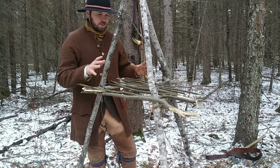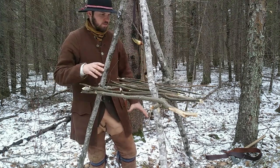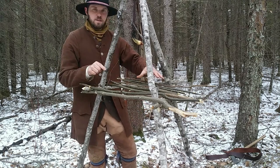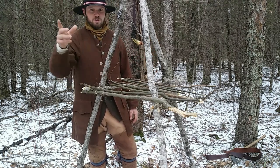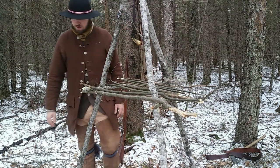But today I'm going to try this. I'm going to get a fire going underneath here. I'm going to get my meat cut up in little strips, lay it out on here, and then try to cover this up to try to hold in some of the smoke. So stay with me and we'll get going on this. Just thought I'd come out here and have a little fun.